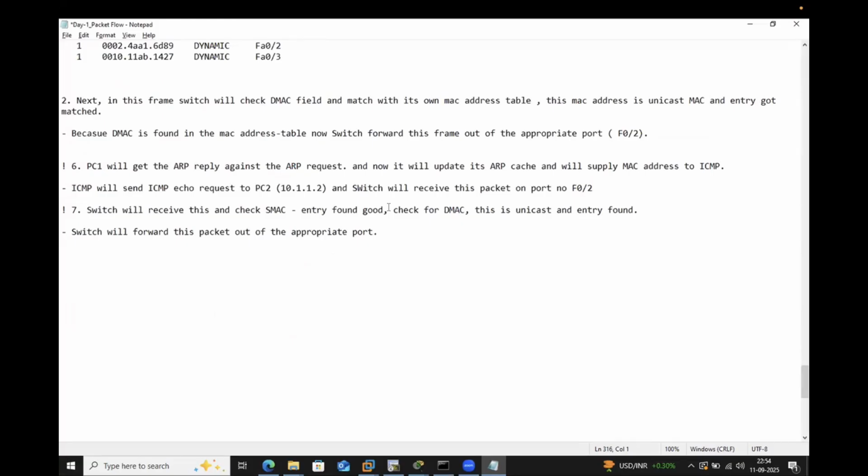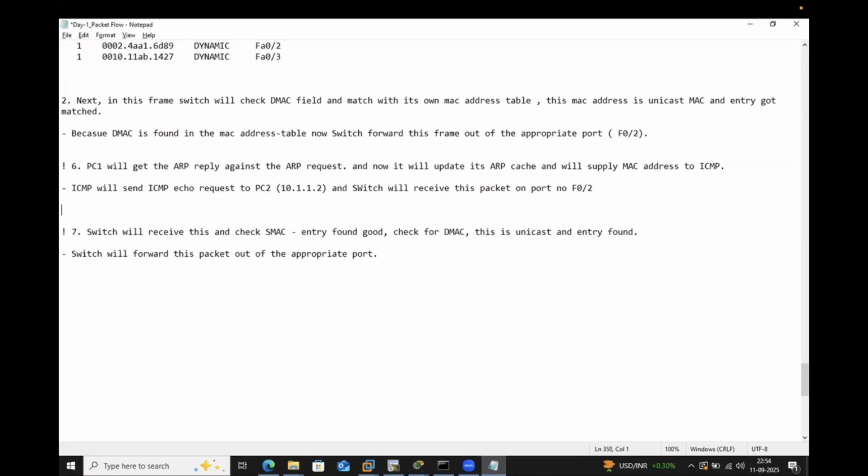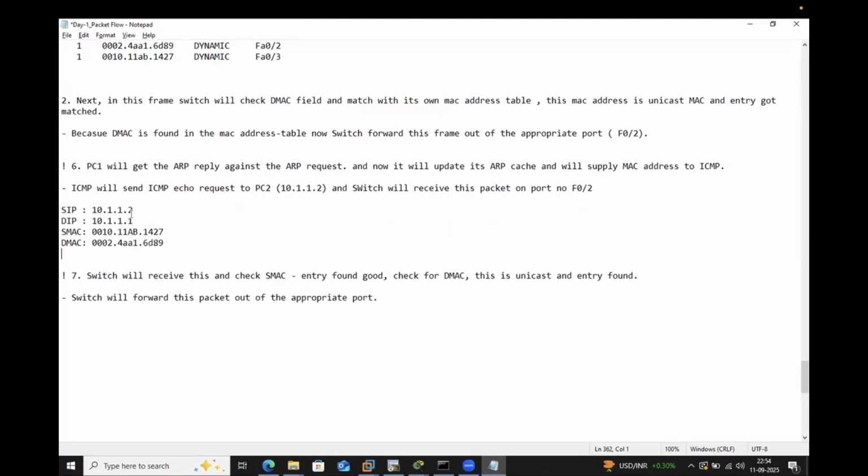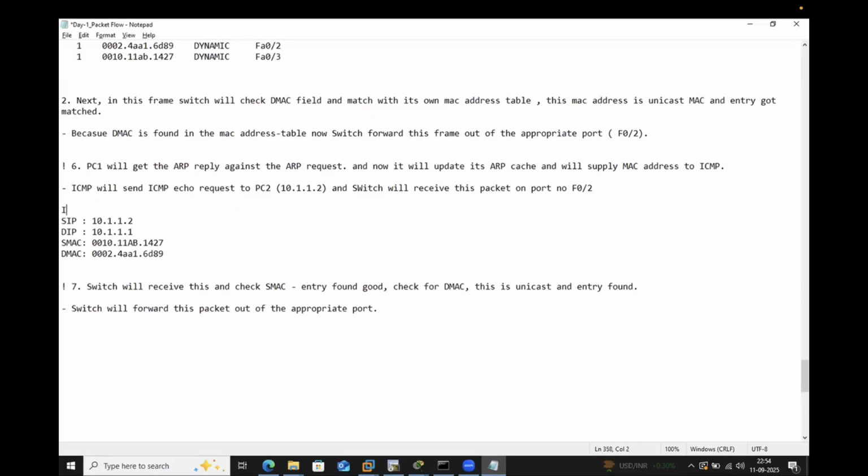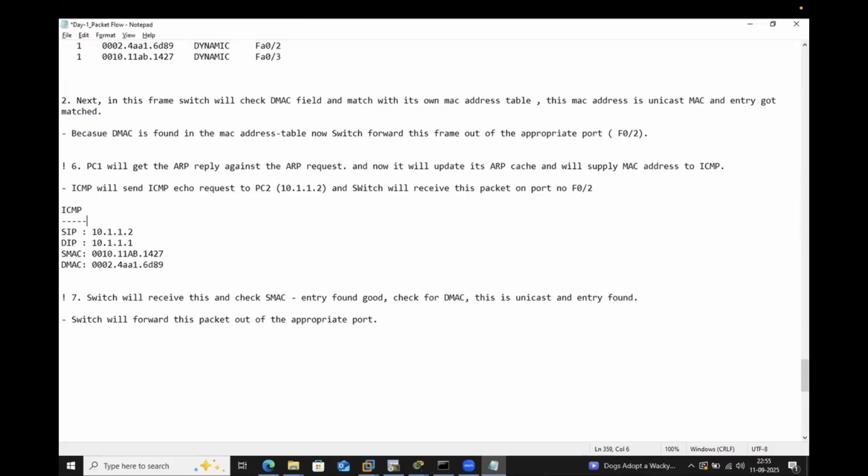As per that, that is correct. Now your ICMP will be going like this, okay? I'm putting ICMP here. Okay.